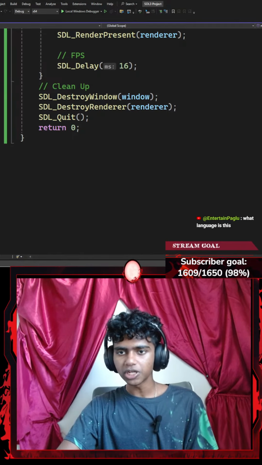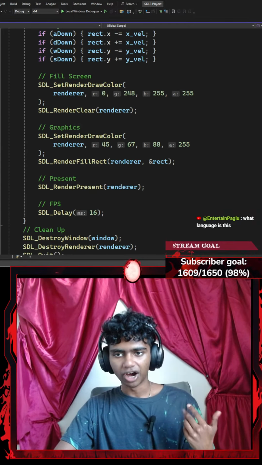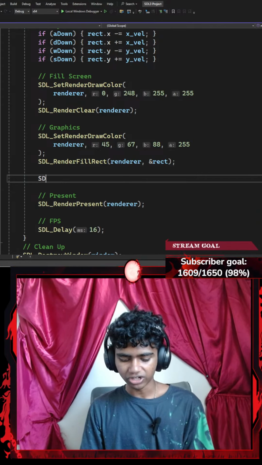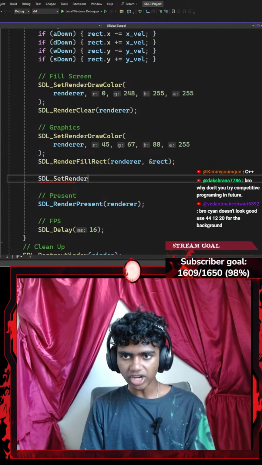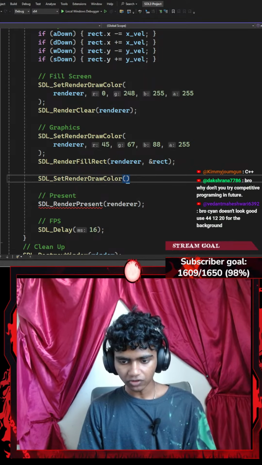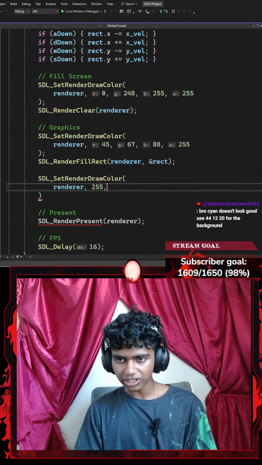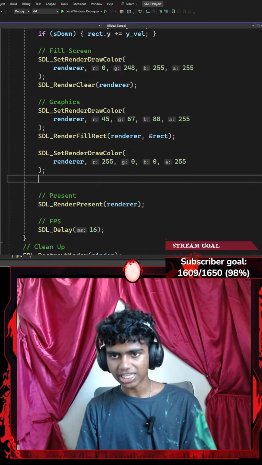Honestly, it is C++. Once I'm done with that, I'm going to go all the way under my renderer and add another color for my render. So I'll use the SDL_SetRenderDrawColor function. There we go. Now my enemy rect is going to be red, so I'll use 255, 0, 0, 255, ending with a semicolon.